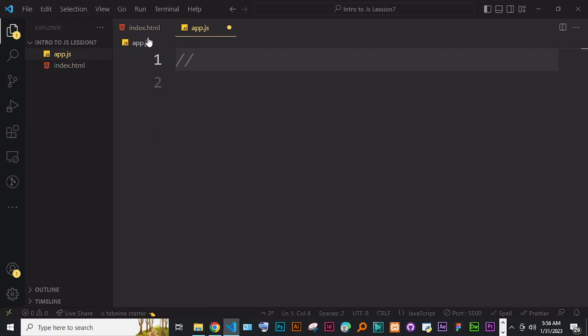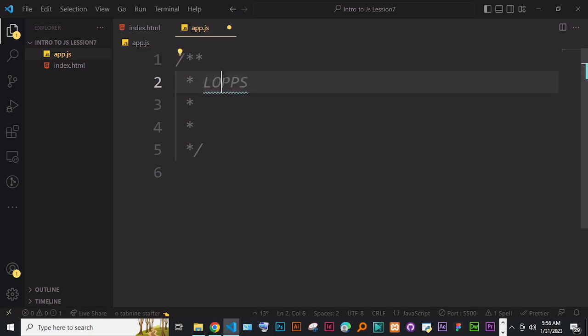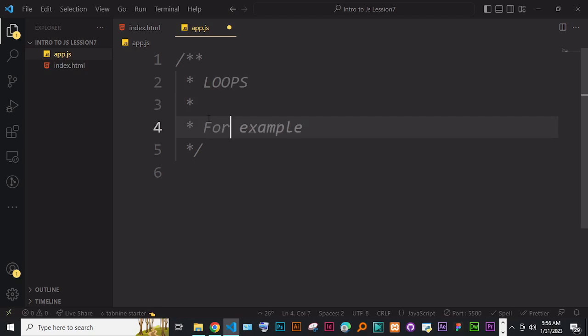So we are on loops, okay. And the first one we are looking at is a for loop, okay. Number 1 here is a for loop, okay. So we said in a for loop, let's look at the syntax.